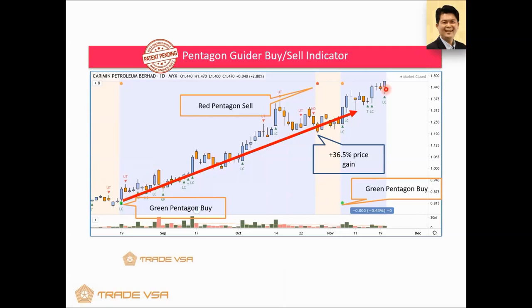Just to rehash the buy and sell signals — many of you ask, how accurate is this? Generally, if the market has a trend, it's right 75% of the time. The only problem is when the market goes sideways — then it's around 50 to 55%. Most of the time it will be in the 60 to 75% range. For individual stocks, you go to the stock comments — if it comes out, you will see the win rates. You can check it yourself.